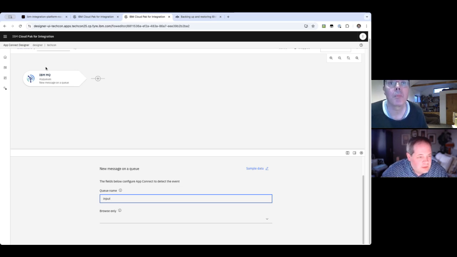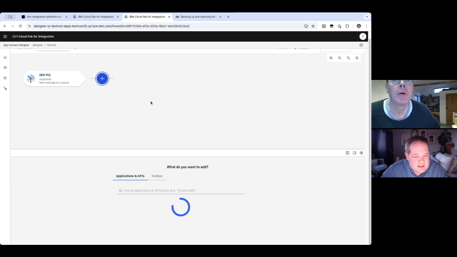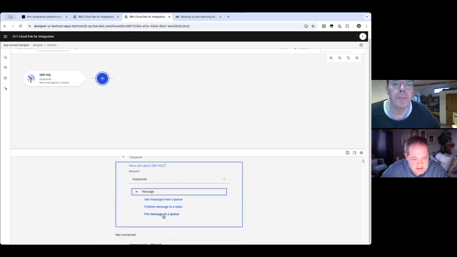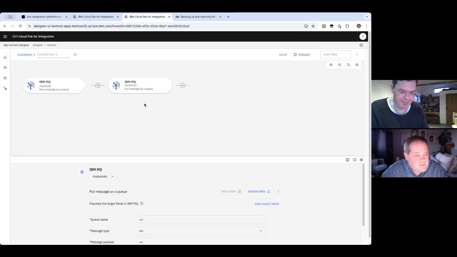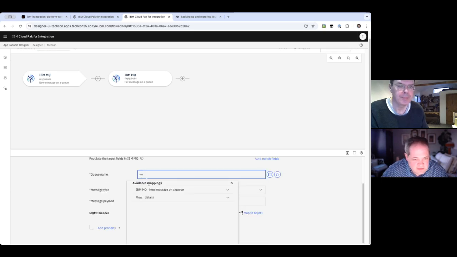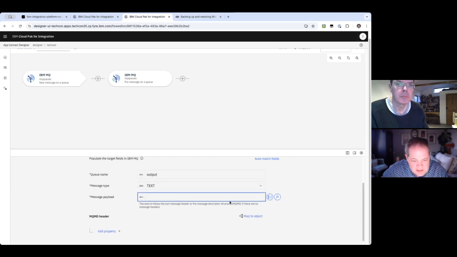When I get a message on the input queue, I don't need to do much. I'm just going to say, put a message onto my output queue. What I like to use in demos is reversing strings, because reversing strings is nice and simple, usually. So I'm going to call this flow reverse. And down here, I'm going to put a message onto the output queue. It's just going to be an ASCII text message and the message payload.